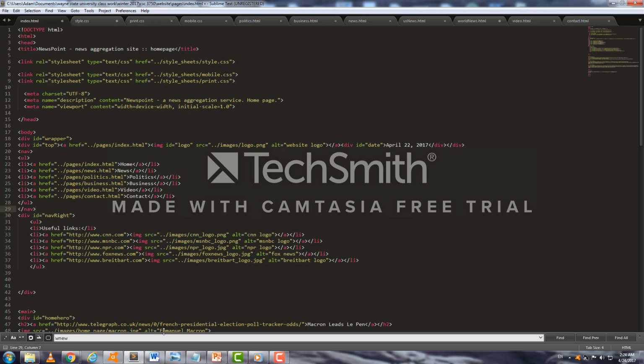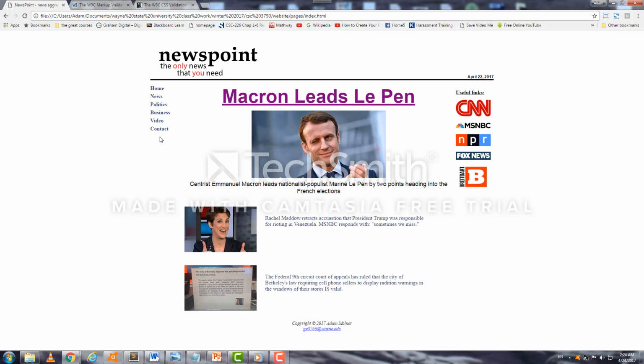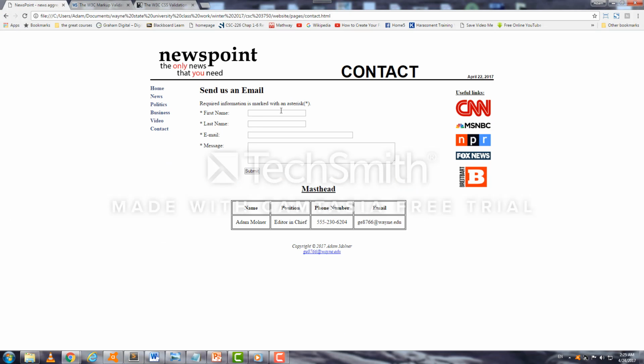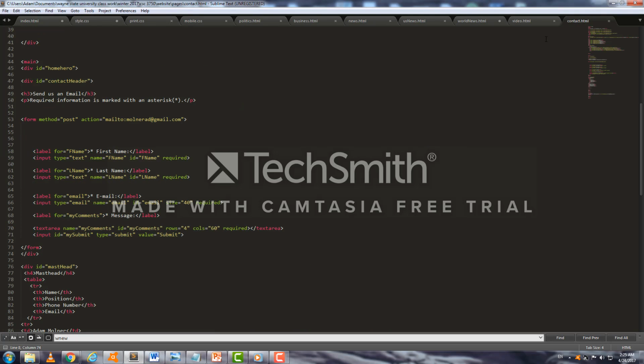Now we're going to go to our contact page here. This is our form. In case people want to email us, they can go here. These are all required. Let's say I want to submit. Well, you've got to fill out all these fields: first name, last name, email address, and then the message you want to send us. And that goes to my other email. That's an email link as was specified in the directions.